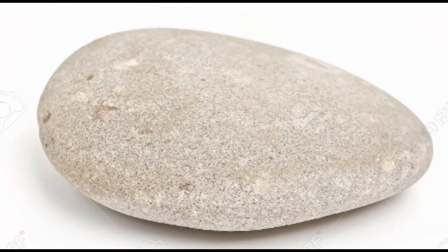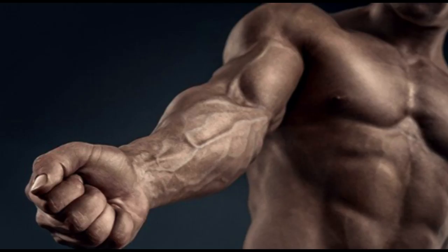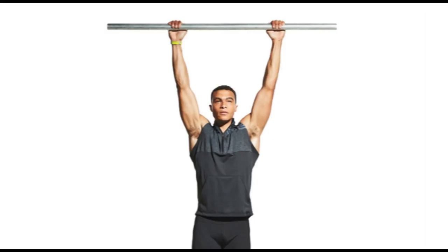Another one: strengthen the muscles within your hand. The muscles within your hand keep all the bones together — the ligaments. How do you strengthen that? Easy — your grip strength needs to increase. You can grab a grip strengthener contraption, which I still don't know the name of. I have it in my car and just practice your grip every now and then while you're driving. Another method: big buckets of sand — stick your hands in there and squeeze, crunch your hand, and that'll increase the muscularity in your hand and your grip strength. Hanging from a bar is another one — if you go to a gym and they have an area to hang or do pull-ups, try hanging there for maybe 30 to 40 seconds.